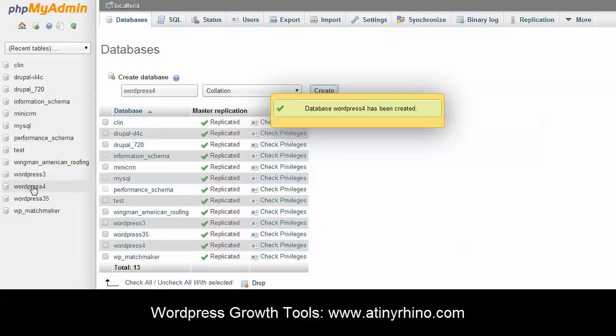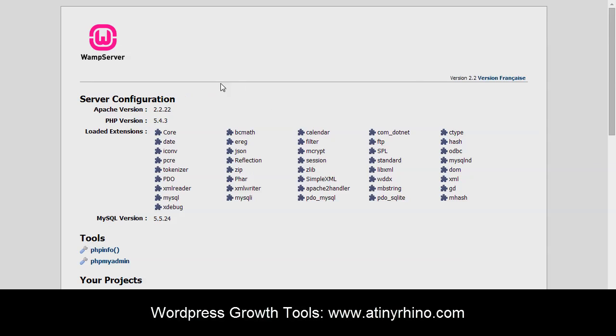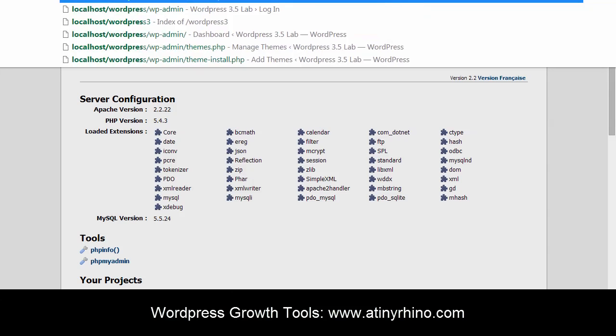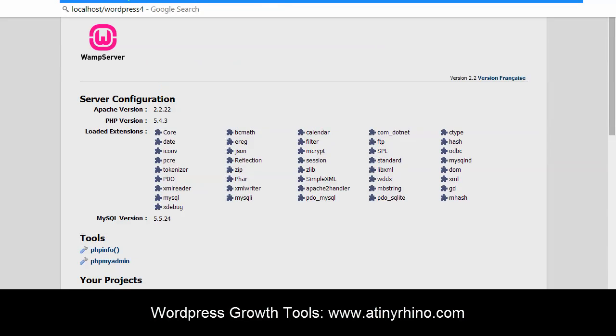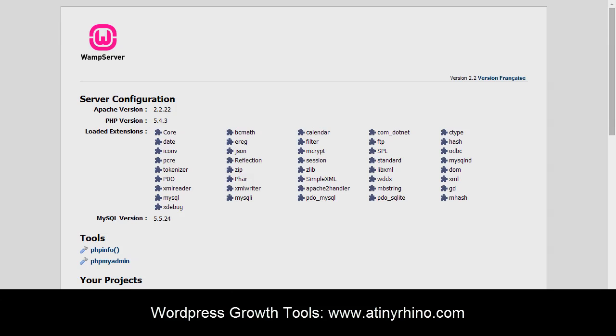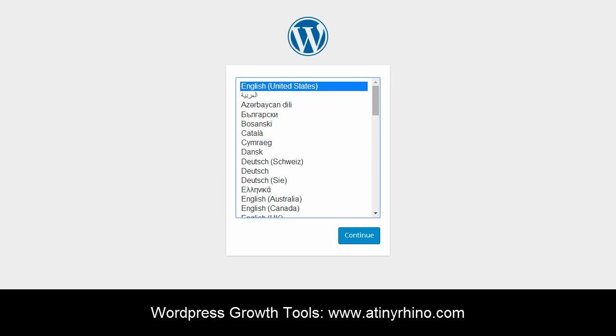And now we have a WordPress 4 database. Now at this moment, we're going to go to our WordPress installation here. And the first thing we're going to do is we're going to enter our language. So I speak English, we're going to select English, but you can select any language you want. Click continue.